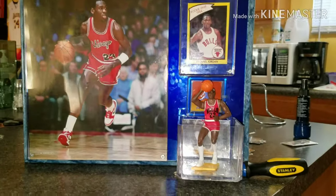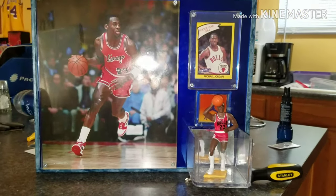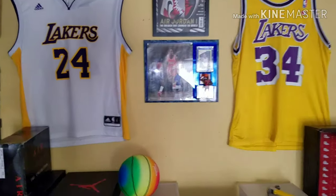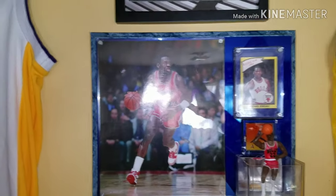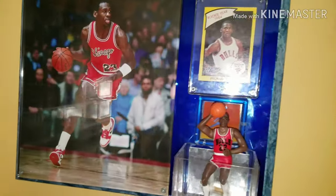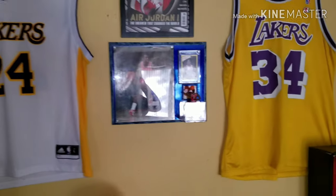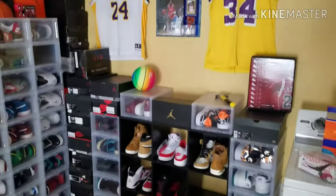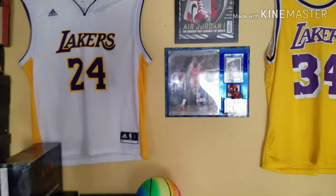I think it turned out pretty good. I got a couple little glue marks I'll have to fix and some fingerprints, but I think it looks really good. What do you guys think? Give me your opinion in the comments. No, it's not for sale. Be honest — you like it, you don't like it? She's done. The Michael Jordan one-of-one plaque that I made. You got the Rookie of the Year card, you got Jordan, you got the figurine. That thing turned out way better than I expected — that is just gorgeous. My little man cave.